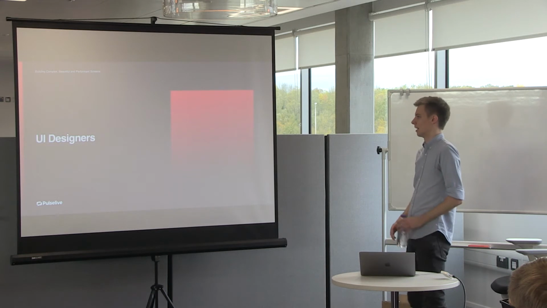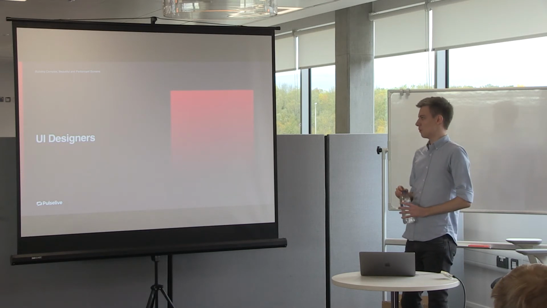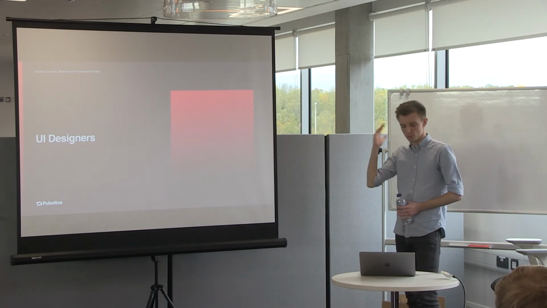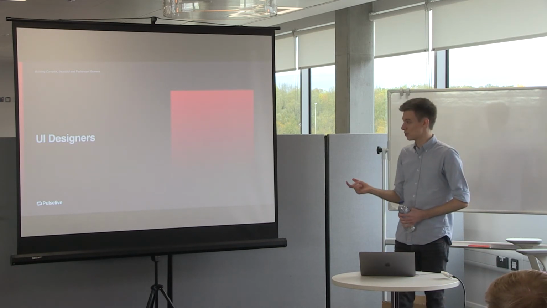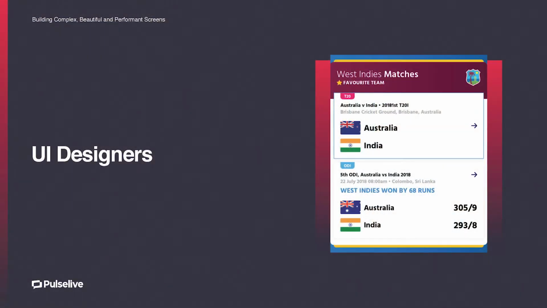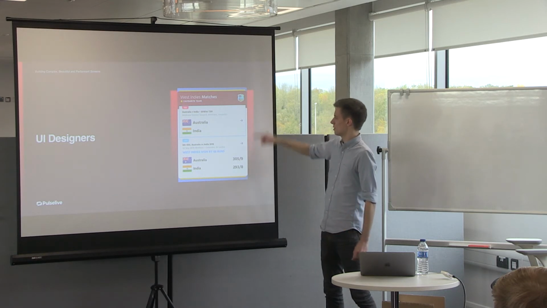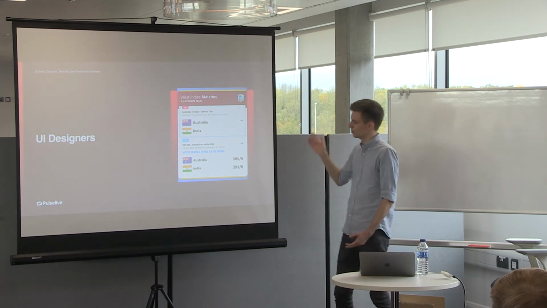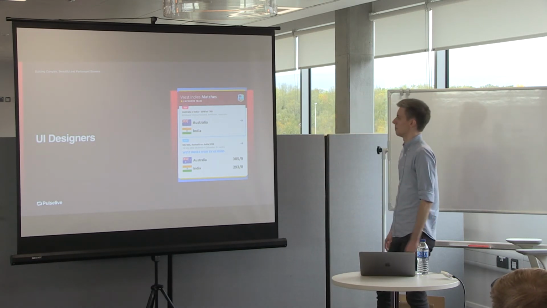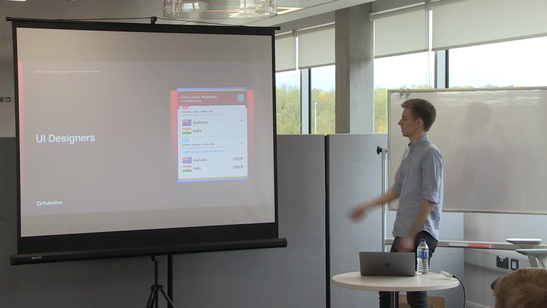Another problem we haven't solved yet: UI designers, they love to throw a spanner in the works. So we went through, we split up all these views, now everything loads brilliantly, all the designers are happy. Then this, a screenshot from the new ICC designs that we started like 3 weeks ago. We split up all these views. This was before with the core widget. This was one big view. So doing something like this, where you have this color overlapping the fixture, was no problem because we controlled the entire view. Now in Groupie, the views have no concept of each other. This header doesn't know this item exists, so you'd think, well, now I can't do that, because it just doesn't happen.